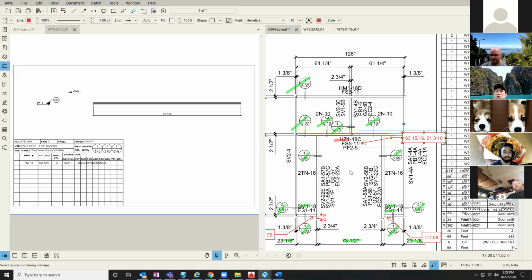Is it the same reason Ron mentioned earlier, that once you take off the face stop at the bottom, you'll be able to deglaze and do everything without having to take off the face stop at the top? Yes. So you don't need to take this face stop off in order to reglaze this. But there's a second level here too. I think it should be all the way to the right and a 16th gap on the left-hand side. That's our typical for those covers, because when you fit the other unit in, you want to have that same consistent gap at the left jamb of this unit per that detail.